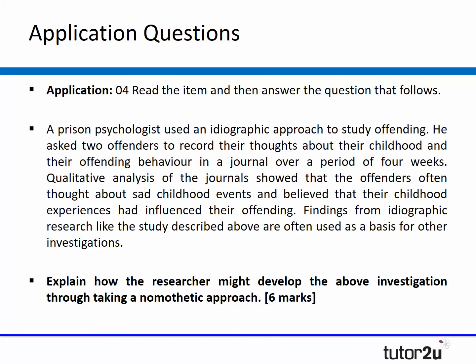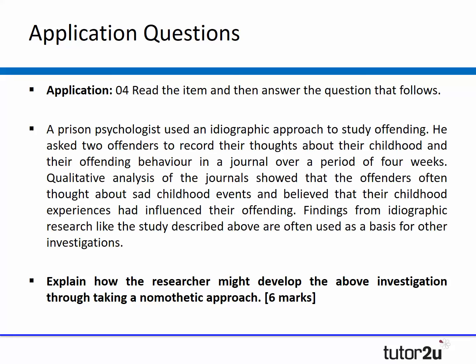An application question. I'm just showing you one. I will read it out because I think it's actually quite a hard question. It says a prison psychologist used an idiographic approach to study offending. He asked 2 offenders to record their thoughts about their childhood and their offending behaviour in a journal over a period of 4 weeks. Qualitative analysis of the journals showed that the offenders often thought about sad childhood events and believed that their childhood experiences had influenced their offending. Findings from idiographic research, like the study described above, are often used as the basis for other investigations.